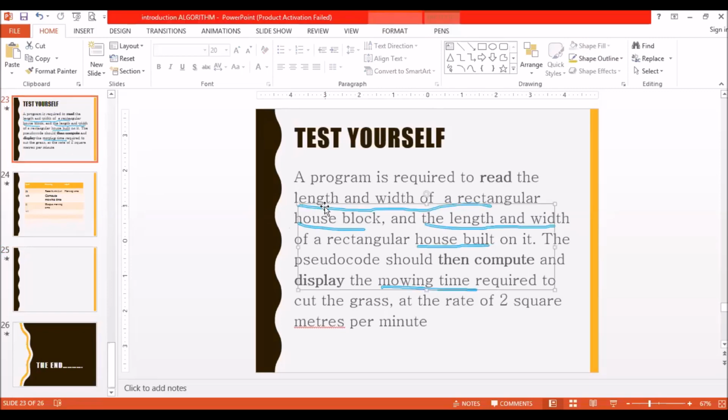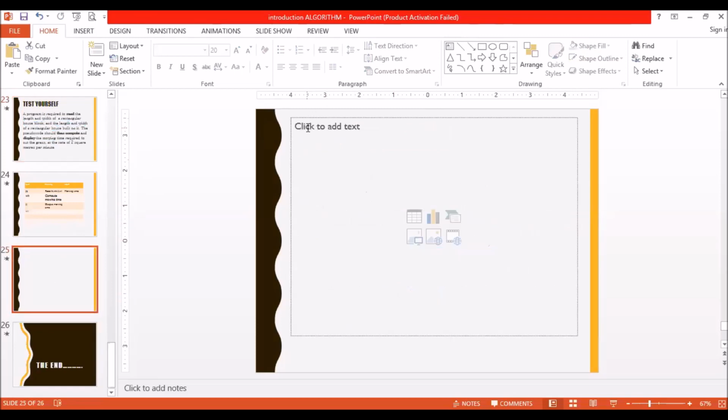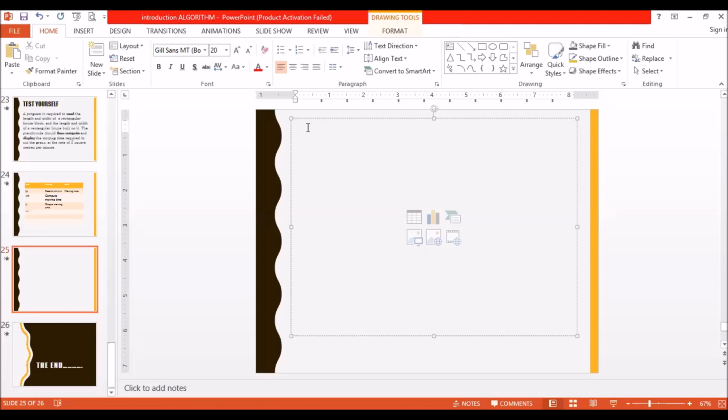So here, and I'm going to move in between screens, the algorithm is supposed to be used to calculate mowing time. So that's what we're going to write first: calculate mowing time.